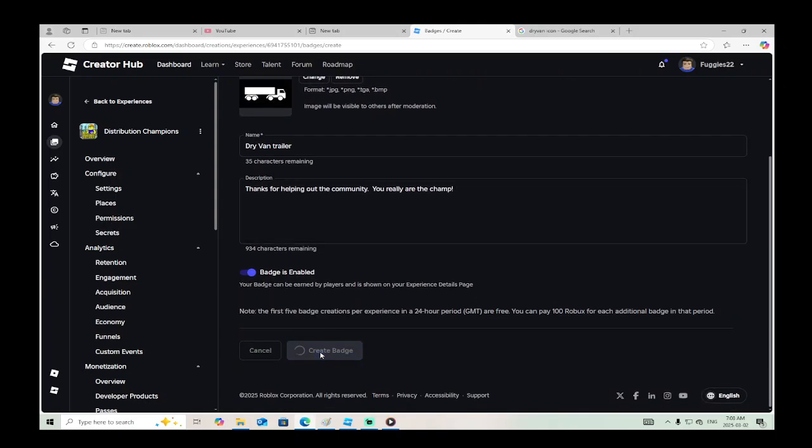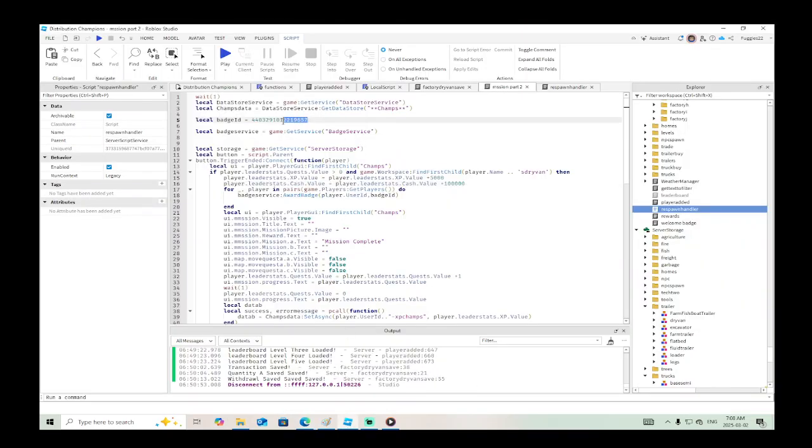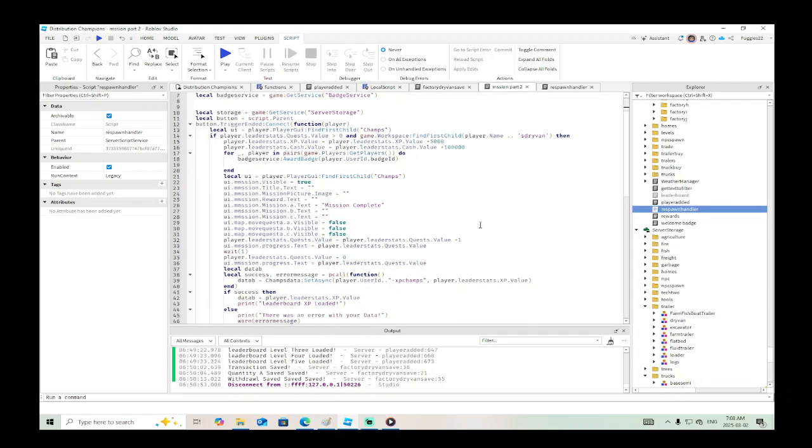And then so we create the badge, and then we just copy the asset ID. Come over here, right? And then I'll paste the asset ID into there. That's the badge. Holy cow! Look at the size of that number. And then everything else.